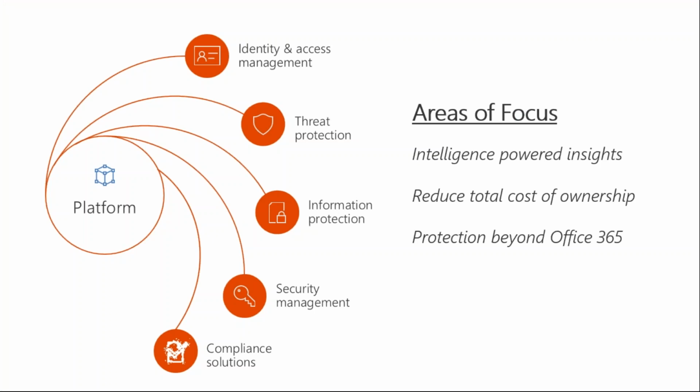Now let's really focus on the core agenda today, which is nothing but the Office 365 compliance offerings, right? So this is split across different categories, such as your identity and access management, which is protecting your data at the front door itself. And then you have your threat protection piece, which takes care of all your malicious detection and all those kinds of stuff. And then you have your information protection, which is nothing but the AIP, because as I already said before, you really need to have an insight on what happens to your data once it leaves your network, right? So with AIP, you could solve that. And then you have security management, right? So this is sort of for the complete landscape.